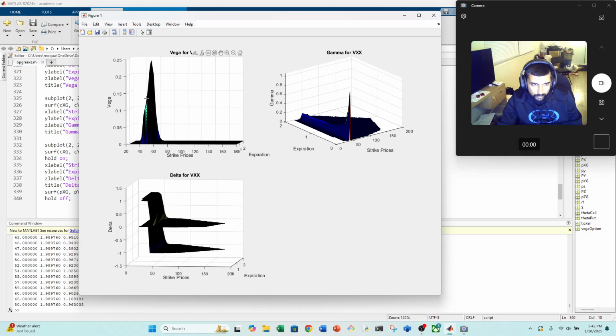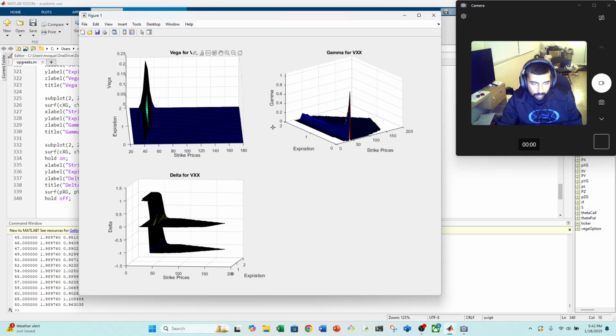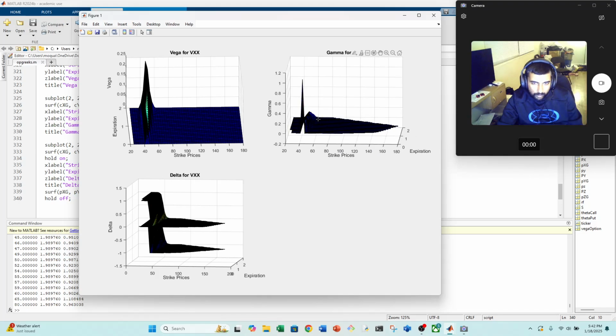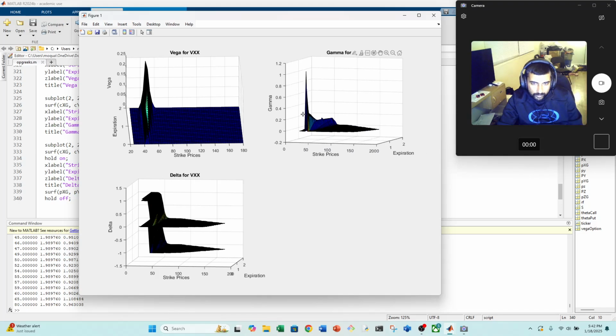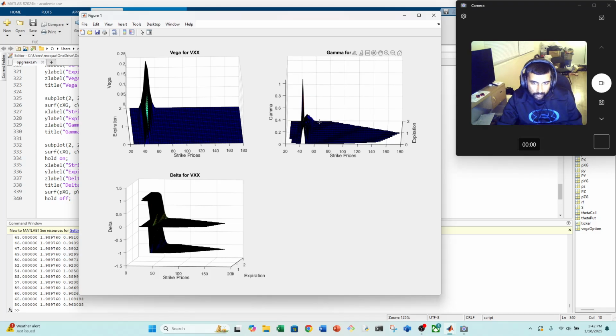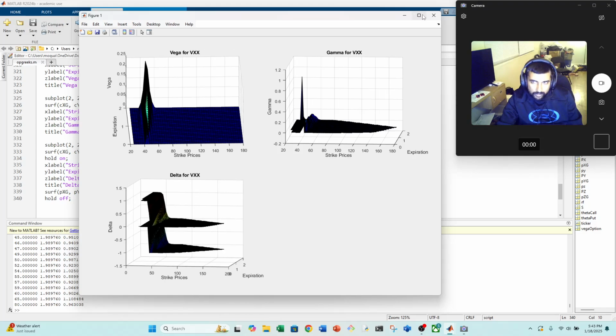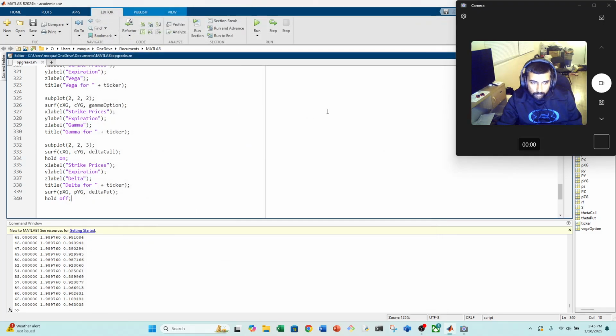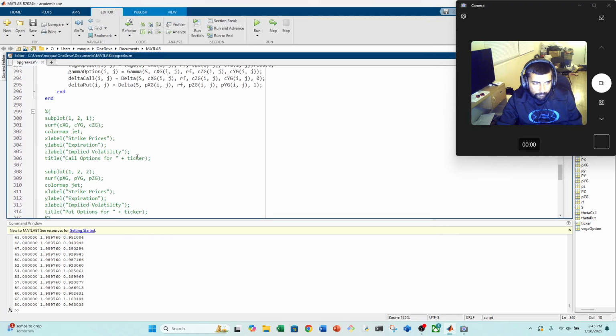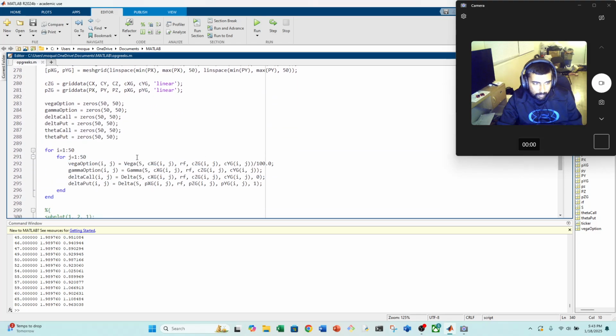They're pinched because of this large level of outlier, because there are really high strikes on VIX. People are betting high on volatility. But yeah, now we've got the delta. The final step is to get the theta, so I'm going to exit this. We've got delta call, delta put.